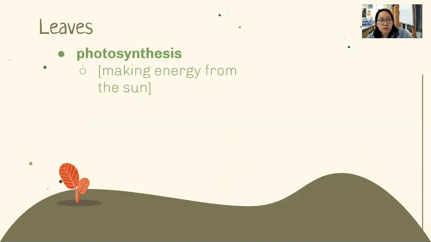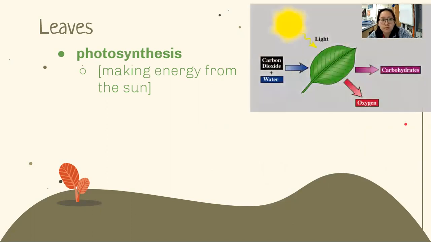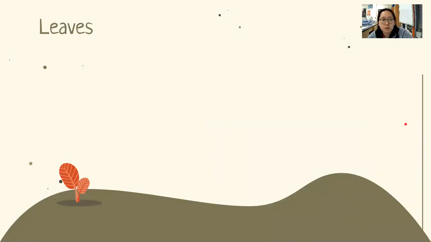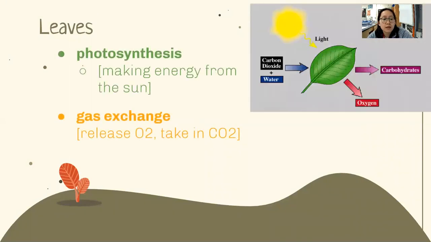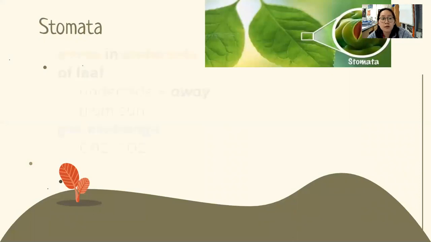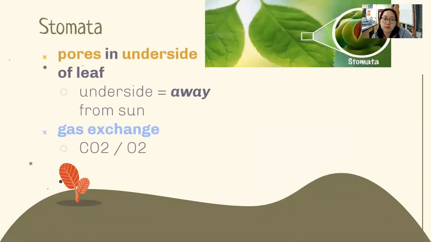The leaves perform the process of photosynthesis, which is where you take the energy from the sunlight and store it in the form that you can actually put away and use later, aka glucose. They also perform gas exchange, which helps release oxygen as they take in carbon dioxide. The stomata are pores on the undersides of leaves. So the underside is the part that's facing down or away from the sun. And they're the ones that are in charge of letting carbon dioxide go in and out, as well as oxygen coming out of the leaves.